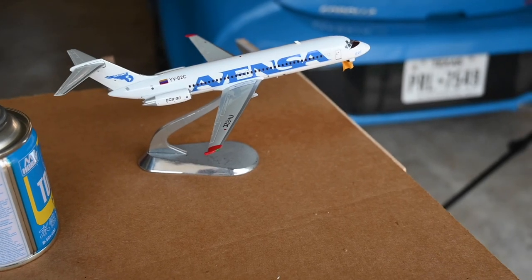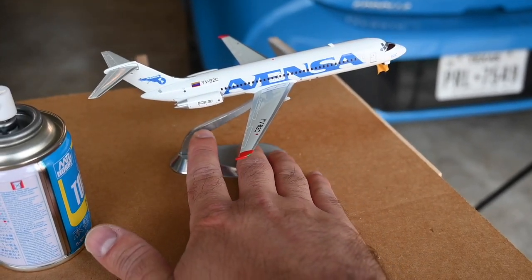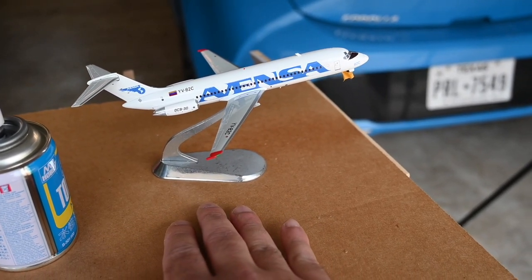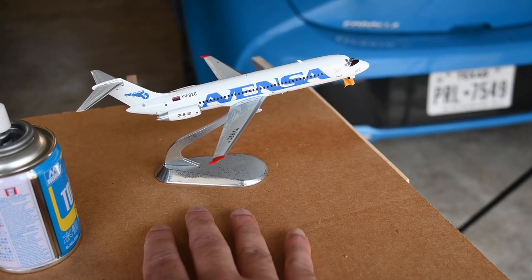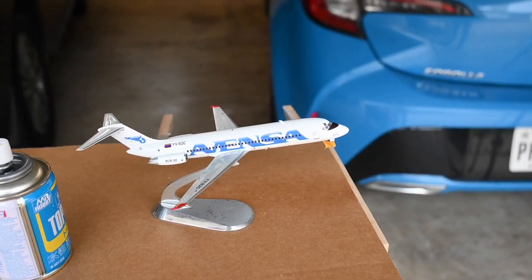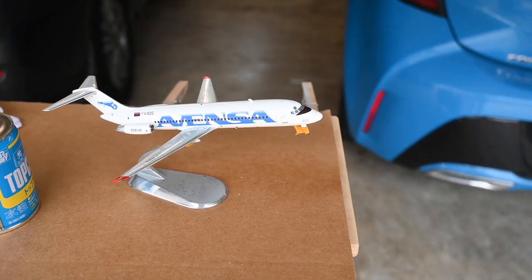If you're in doubt, what I normally do is I come here and I touch the base or the cardboard here. There is going to be clear coat here as well, so you can touch that and see if it is sticky or if it is already dry.